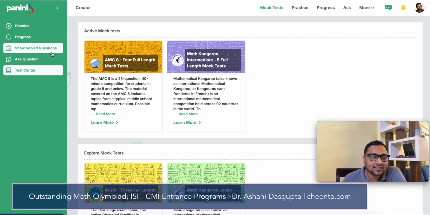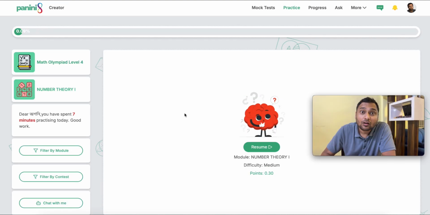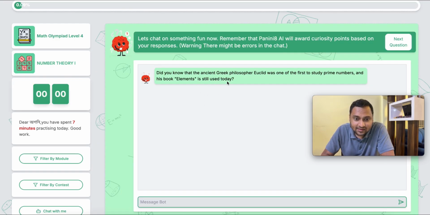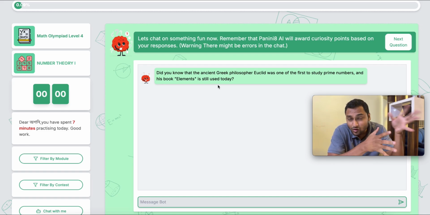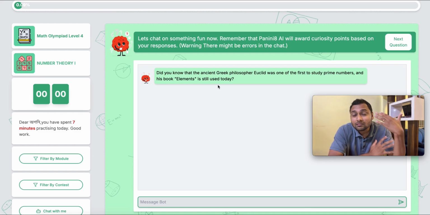I could see past solved problems. So for example, this is the problem that I just solved. I could check out the problems that I have solved before, and I could go back to practice some more. Also, you could click on the chat with me button, which is right here. I have this little chat session that begins with the artificial intelligence bot, the large language model that's working at the back end. We are still fine-tuning it. The main idea is that the student or the user gets to have a little conversation about the problems that he or she is solving.